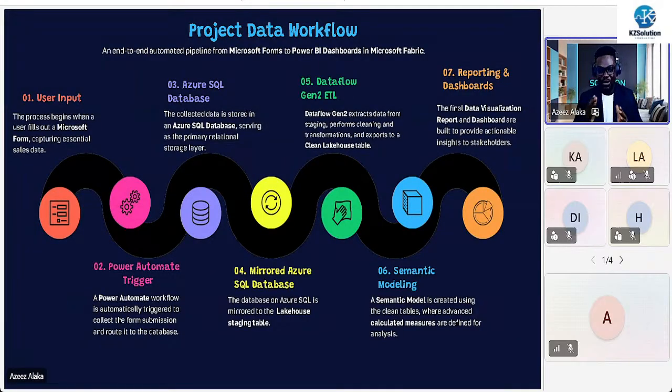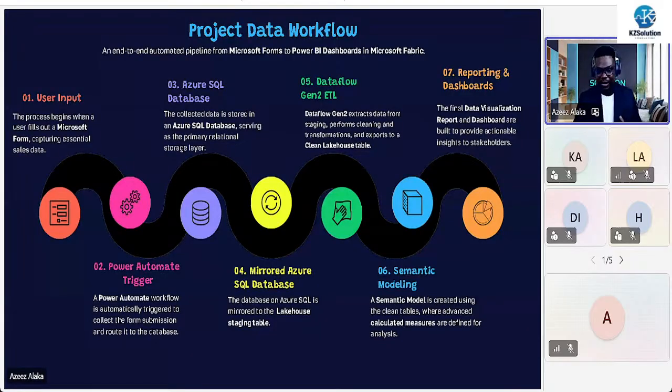From the SQL database, we create a mirrored Azure SQL database in Fabric. In Fabric, there are a lot of capabilities where you can collect your data. One of the main advantages of Microsoft Fabric is that you have all your data in one place. Before now, everything was in silos. This is cloud-based. Before now, to create an end-to-end project like this, you needed to work with different tools. You had a particular tool to collect the data, another tool to store the data, and another to wrangle and clean the data. All of these tools, you purchased separately. However, in Fabric, everything is in one place.